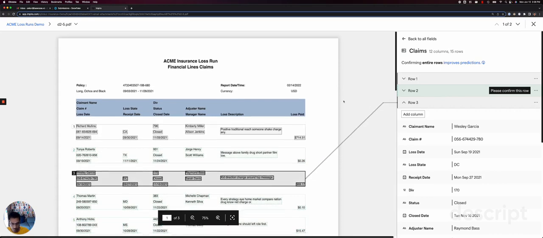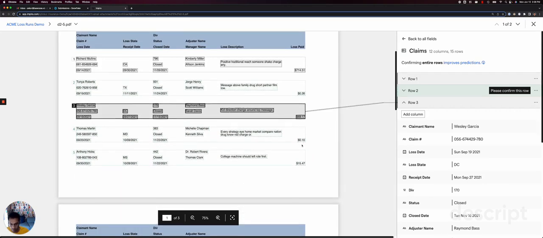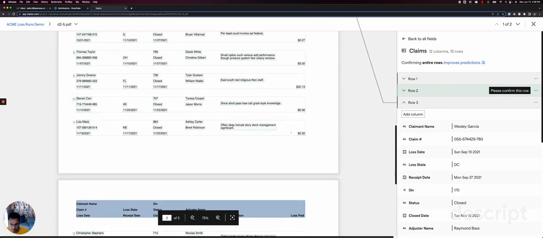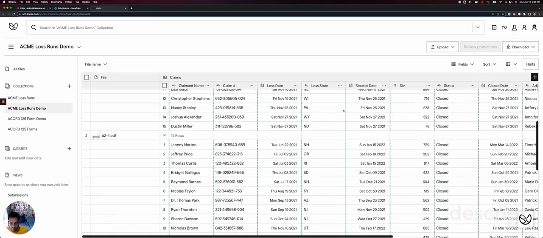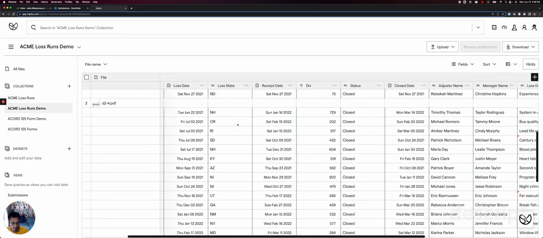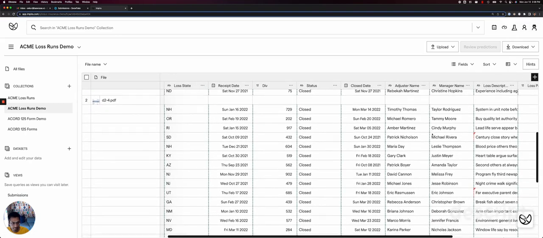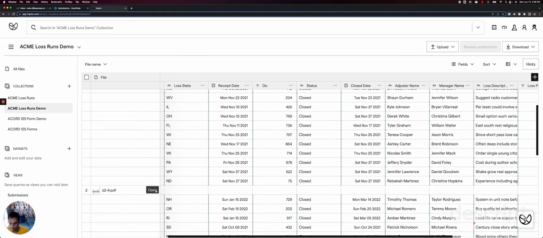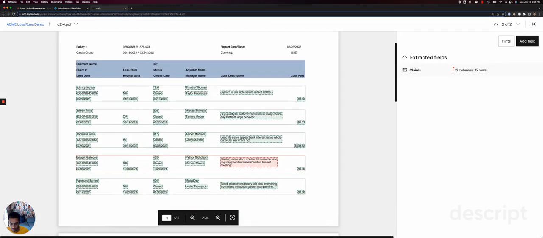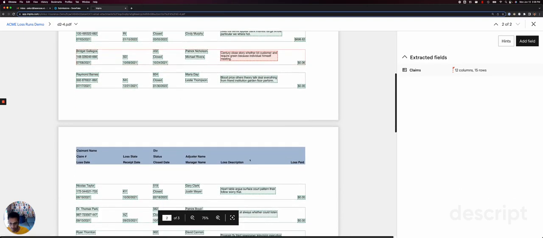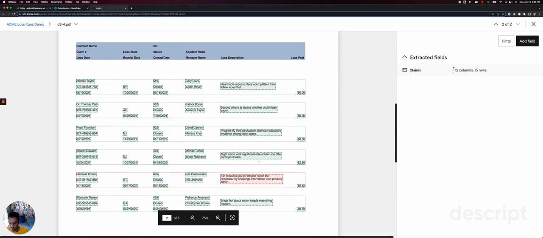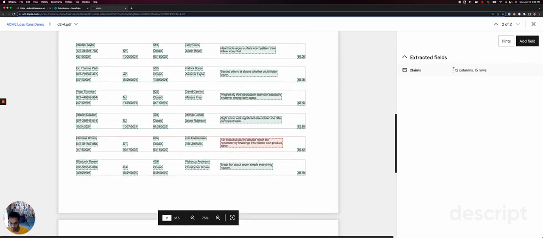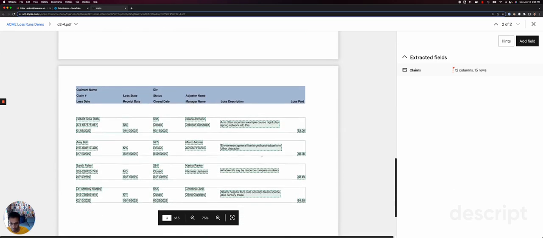Awesome. And so with just two labels, Impira was able to figure out how to extract this table very accurately. If we look at the other document, it looks pretty good as well. We can open it up and take a look. Looks like it could use a little bit of a confidence boost here, but it did get the value correct. And so you can feel free to continue providing more labels to the document, and after probably 2 or 3 more, you should see green across the board.